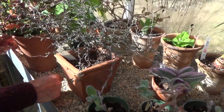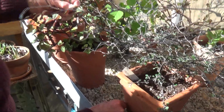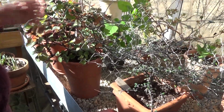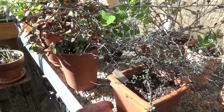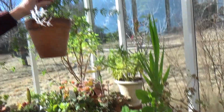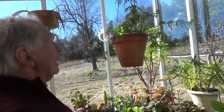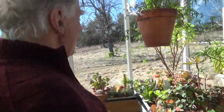This is a plant called Plectranthus that I like very much, in the mint family. And the nice thing about it is that it blooms in October. So you can have it out in the garden, and when everything else is finished, this blooms. Blue spikes. This is a jasmine. Jasmines like it cool and sunny. I have sunny, but I don't have cool. So it doesn't bloom as splendidly as it should, but it does bloom.